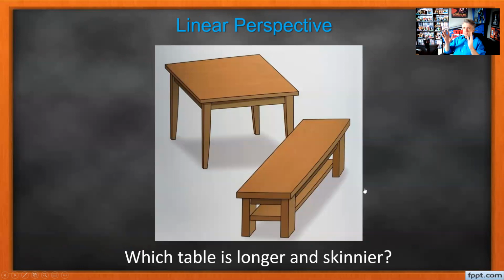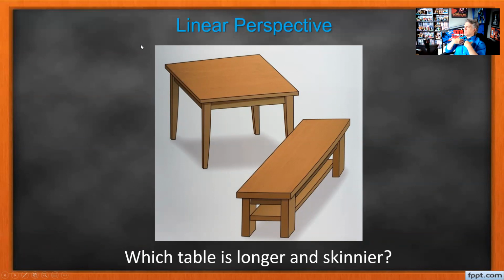Now this is a great example of linear perspective, which I'm not sure how I can do over here, but what it basically states here is the distance from this point to this point is the same as the distance from this point to this point. Now it doesn't look like that because this point to this point is going across the horizon. This to this is going off into the distance.